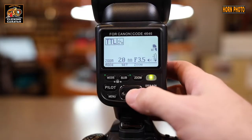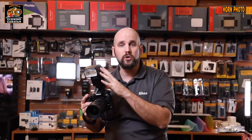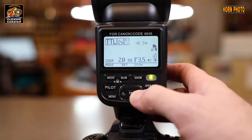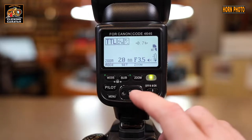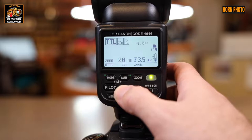We have three great modes to check out on your flash. The first one is TTL. This is an automatic mode that gives you the ability to not have to worry about the power level — the camera's going to do it for you. All you do is have the ability to override by using exposure compensation: push the button, spin down to lower the power or darken the light coming from the flash, or plus to raise the amount of light.